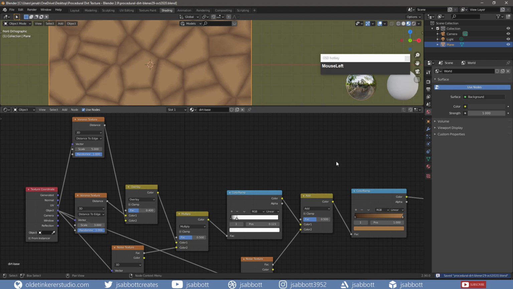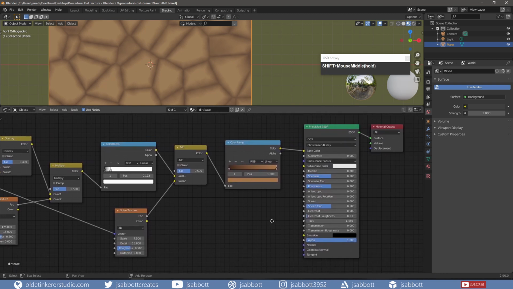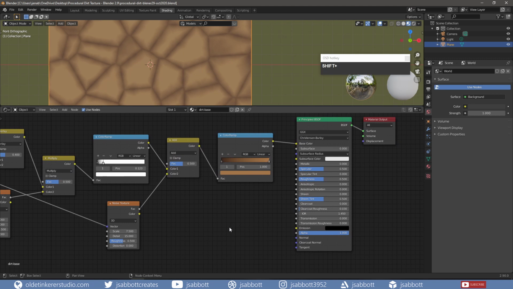Now we can add some height to the dirt. Add a bump node. Connect the color of the first color ramp node to the height input of the bump node. And connect the normal output of the bump node to the normal input of the principled shader.